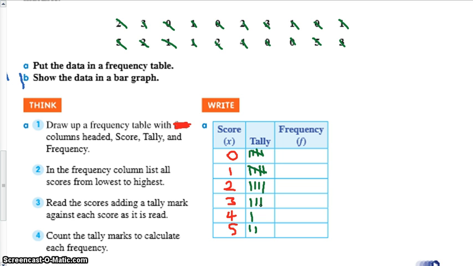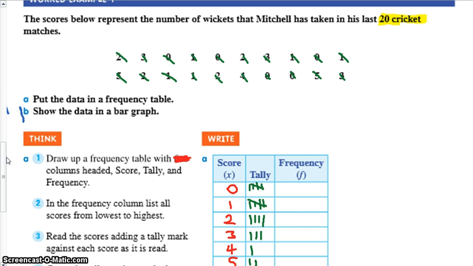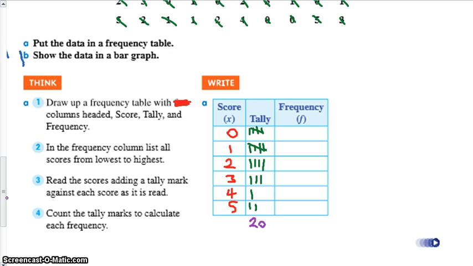Alright, so you've now tallied up that thing. Before you put your frequency in, can I suggest this? This is another suggestion. I'm doing lots of suggestions in this. Before you put that in, add your frequencies up. 5, 10, 14, 17, 18, 19, 20. I'll just write the 20 down there. Does that tally up with the amount of data that I should have? Yes. Woohoo! I've probably done it right. Cool. I just like to put little checks in there so that I can make sure that I'm doing stuff correctly. Okay? I don't want to get to the end and then find that I've stuffed up. So 5. Now write your frequency down based on your tallies.